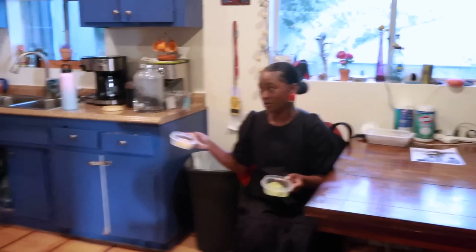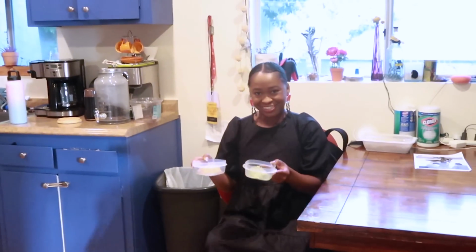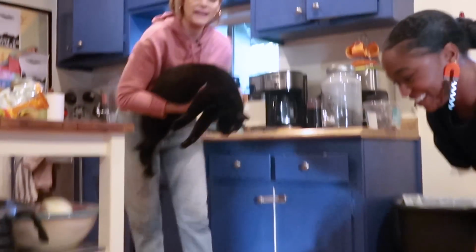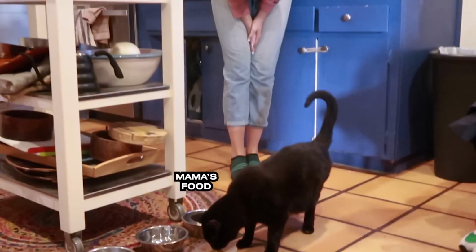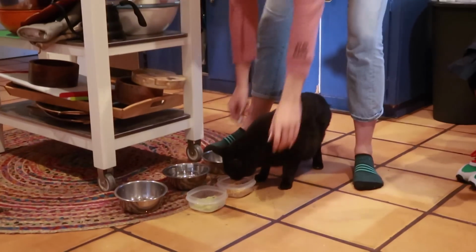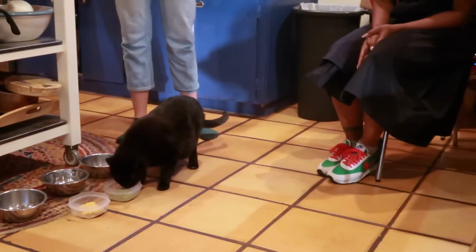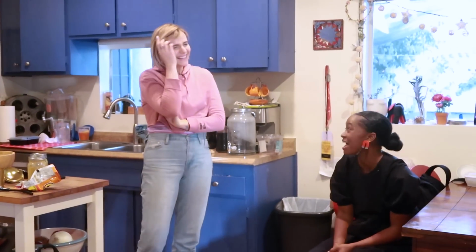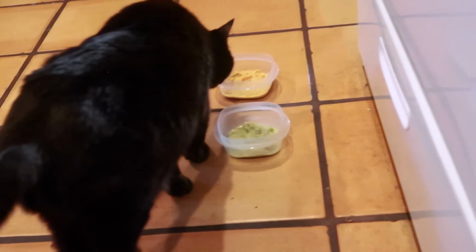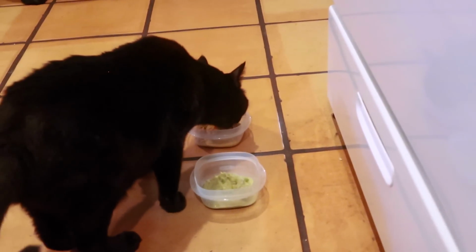Okay, Devin's over there with Bones. He's getting irritated, he's hungry, look at his tail. He's ready. I'm gonna place down these two bowls, and then Bones can have at it. All right, buddy, you ready? Eat some food. Okay, well. Watch this, I'm sure he'll eat this too. You might not like that one. Hold on, let's see. Oh! He likes mama's food better.